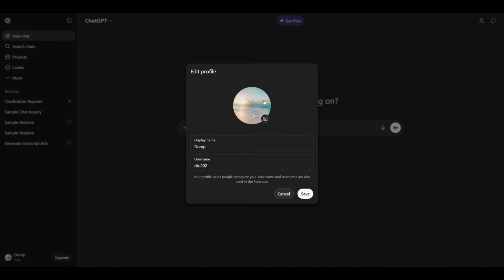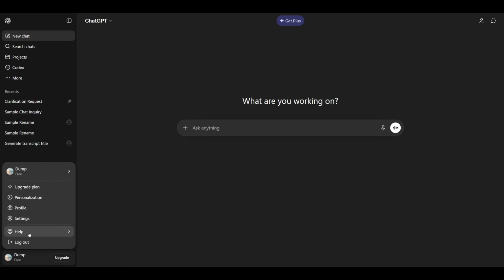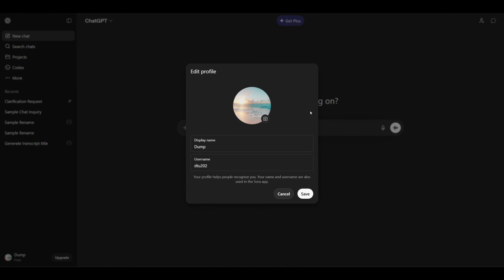Keep your face or logo centered, leave a little space around the edges so nothing gets cropped awkwardly, and use a high-quality image that doesn't look grainy. If you're concerned about privacy, consider using an abstract graphic or a logo instead of a personal photo. And if you like to stay organized, keep a small folder of profile-ready images on your device so it's easy to swap them in the future.